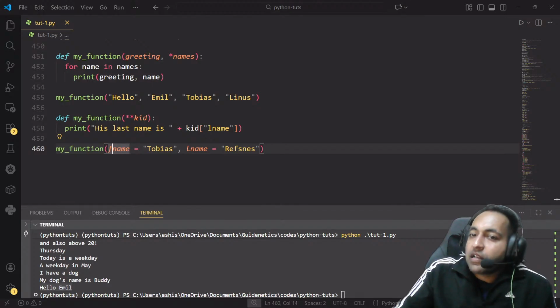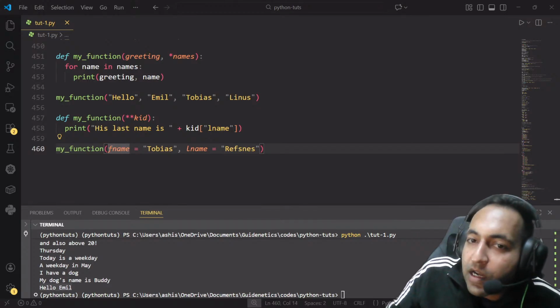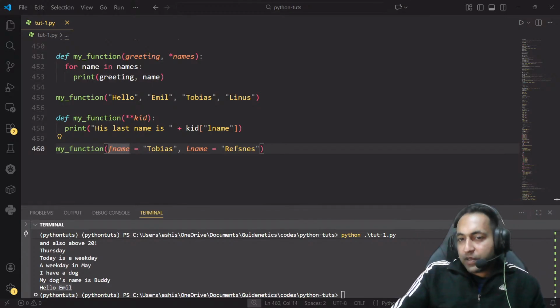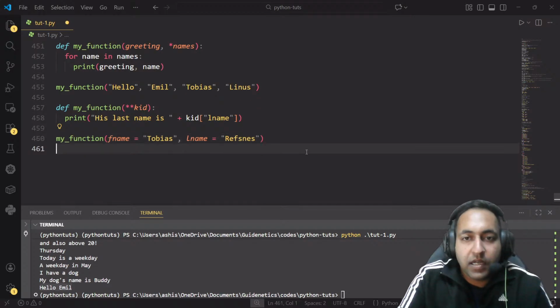The kwargs parameter allows the function to accept any number of keyword arguments. Inside the function, kwargs becomes a dictionary containing all keyword arguments. So that's important.